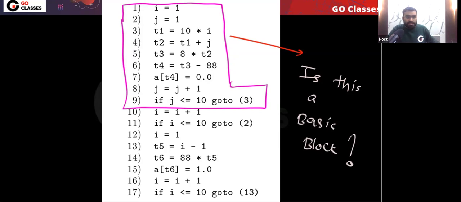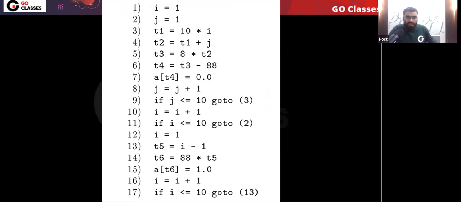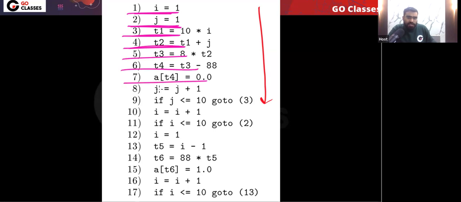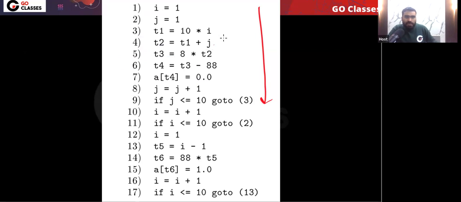Some students might be thinking that yes, this is a basic block because it looks like after this instruction I will execute the next, and so on. So, is there any problem here? After the first instruction, you will definitely execute the second instruction. After the second, you will execute the third, then the fourth, fifth, sixth, seventh, eighth, and ninth. So where is the problem then? Do you agree that you will always execute this sequence? So it looks like a basic block.